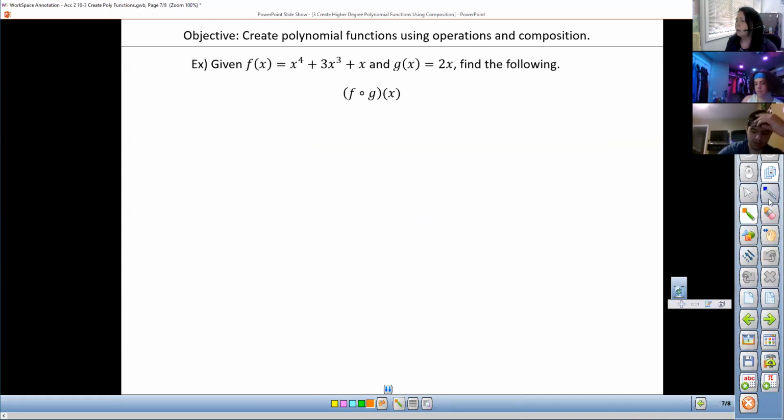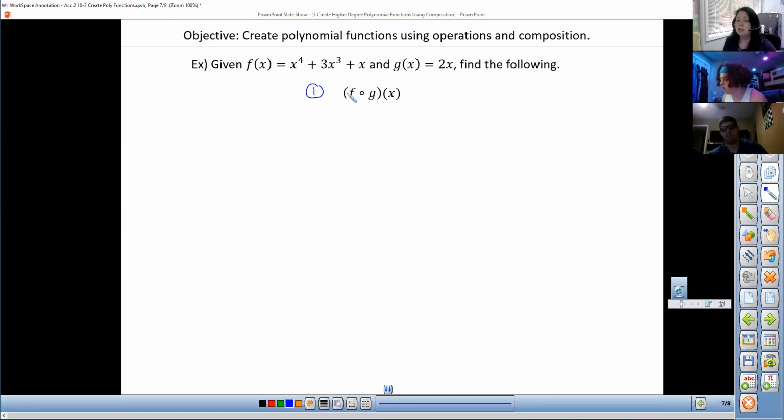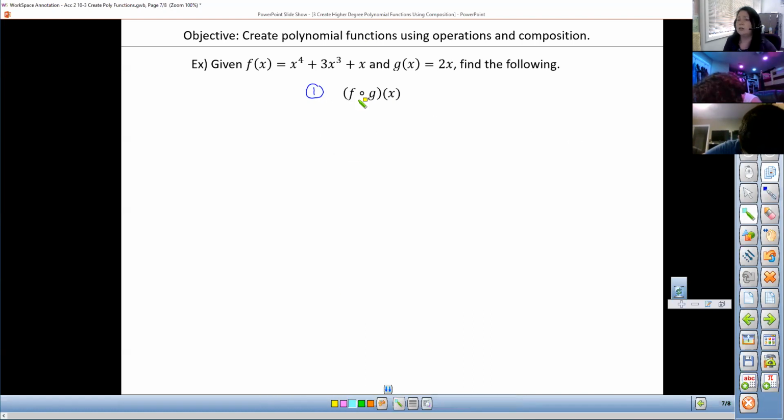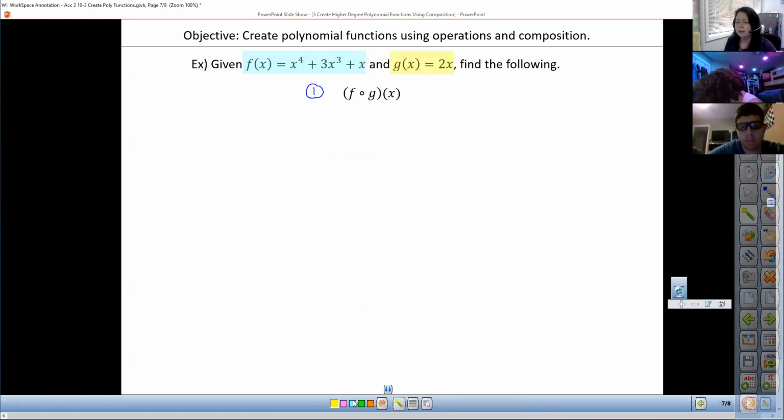All right, here we go. So this is the first example with composition. And notice this again, this portion, this f composition g or f of g of x is given to us. You may be writing it into your notes, but as a problem, it would be given to you in an assignment or say like a test question. And again, it's a good idea to use a highlighter to highlight your functions so that you don't lose parts of them. So here we have our f of x function, which has 3 terms. And here we see we have our g of x function, which is just 2x.